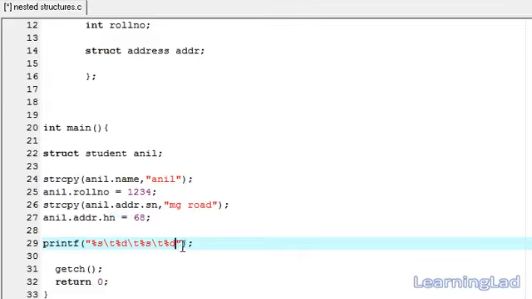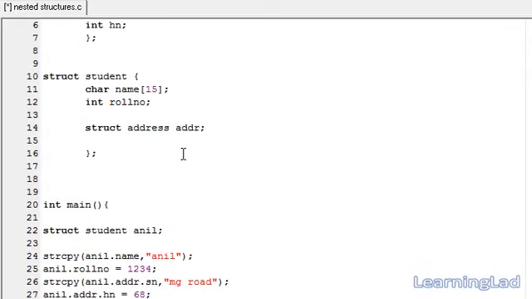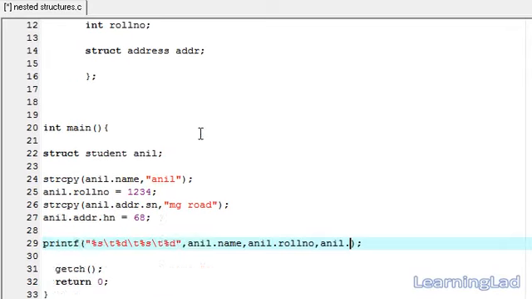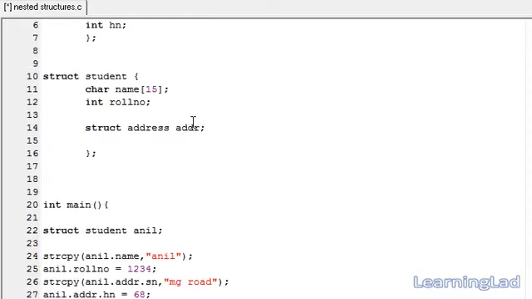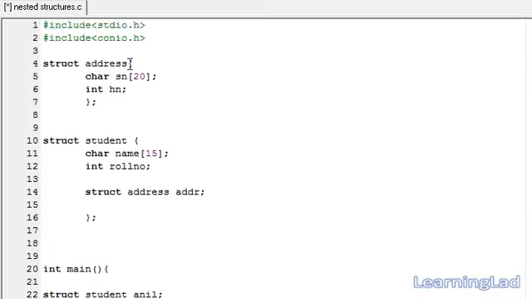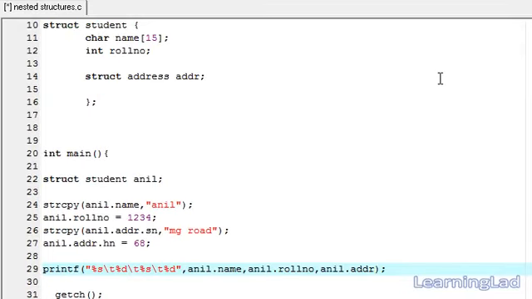So next we need to specify the elements. It's going to be anil dot name, then anil dot roll number, then anil dot, we need to access this element addr, that's why it's going to be addr. Then we have to access the element inside this addr, that is sn, so another dot operator, then sn.